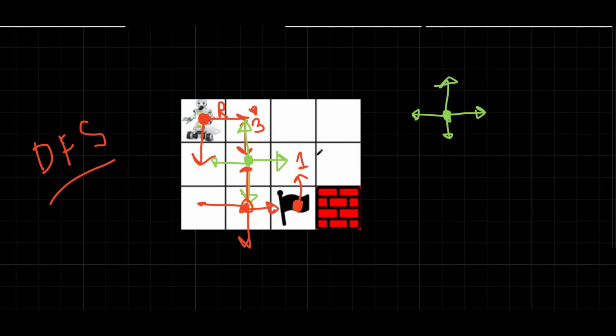And I forgot one thing. Inside each DFS call, we also have to check that if our current position is in the restricted cell or the obstacle cell, we have to return 0. That means there will be no other path which goes through this obstacle cell. So basically, this is the algorithm to solve this problem by using DFS. I hope you understood the algorithm. Now let's move on to the code.